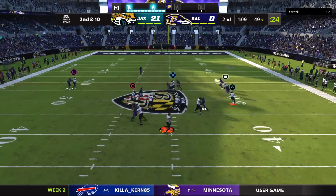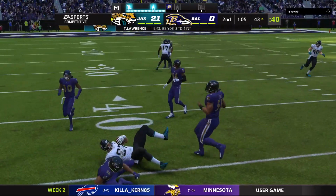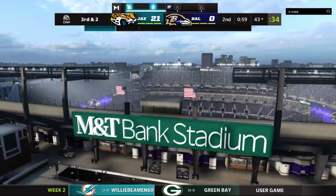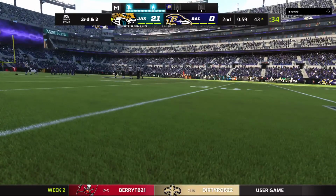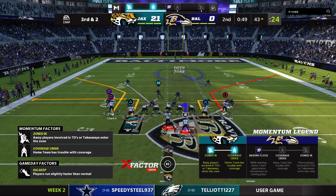To throw on 2nd and 10. Lawrence. And this time he's got the hook up. It's complete. That'll leave him with a 3rd and 2 coming up. They got 8 yards there. They gave up the completion there, but this is what zone defenses count on. Catching the ball and not much run after the catch. So 3rd and 2, and I count 6 defensive backs out there.